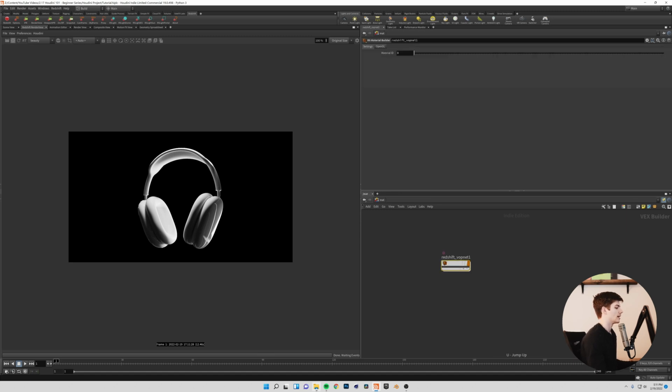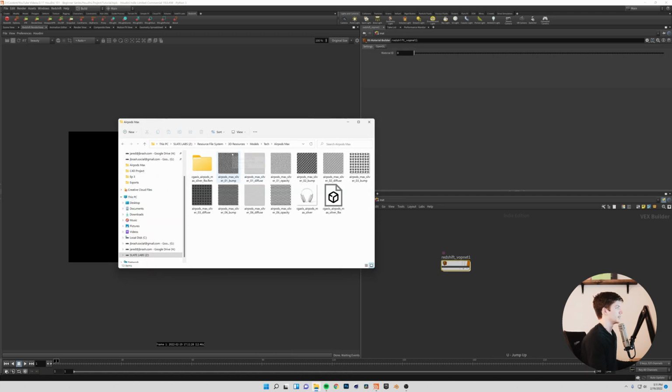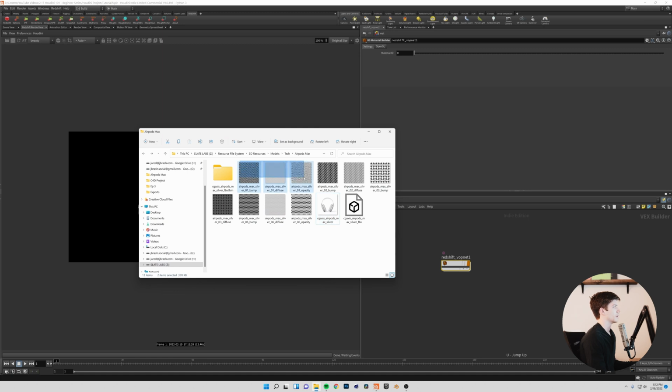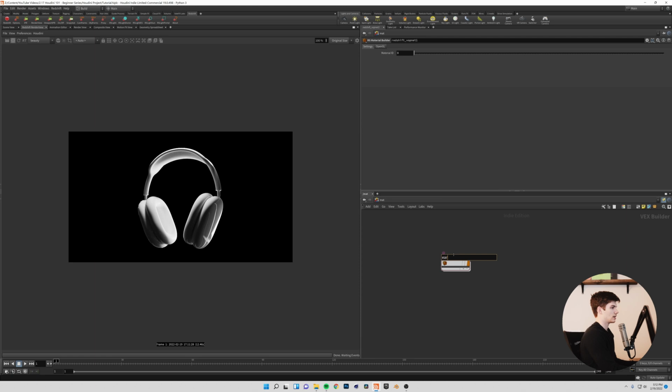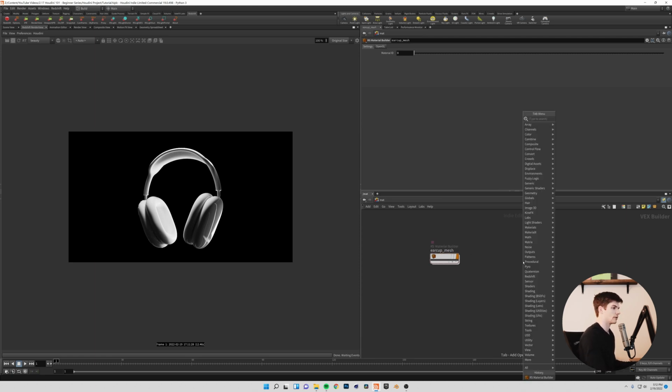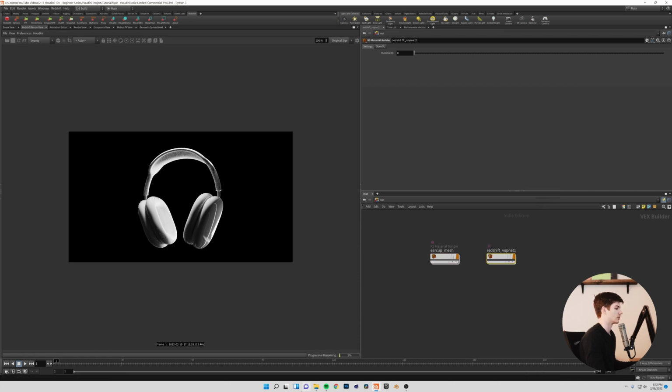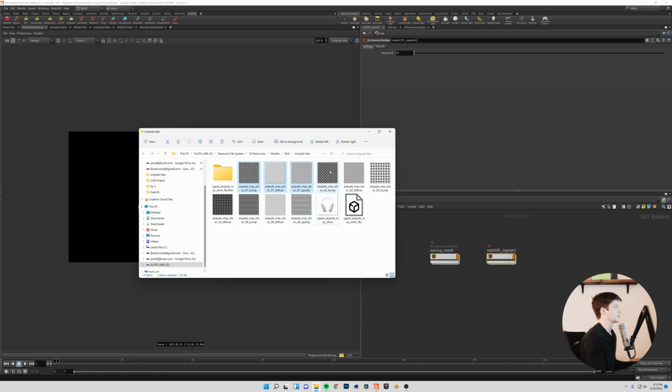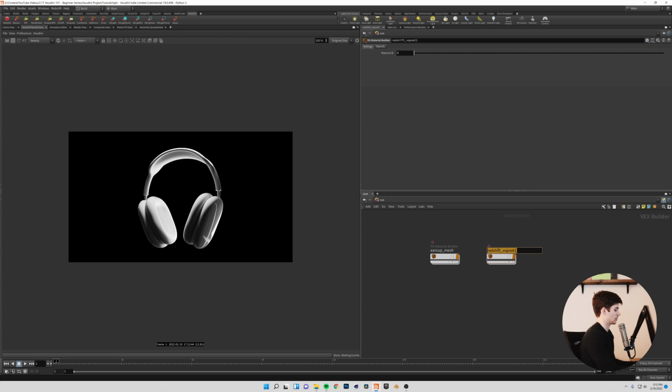I'm going to go up and name these so that they're easy to keep track of based on the different parts of my AirPods model. This first one here is going to be the ear cup type material, and so I'm just going to call this ear cup mesh. And then I'm going to create another Redshift material builder, drop that into my material network, and then I'm going to create this fabric mesh. I'll call this one fabric mesh.